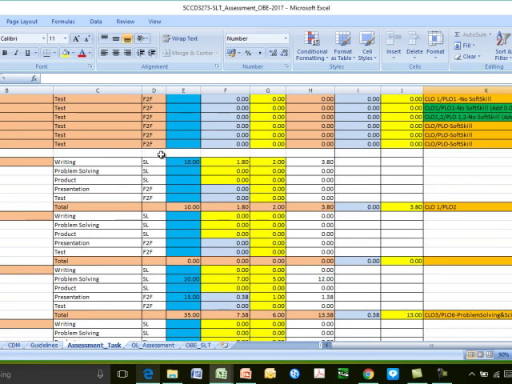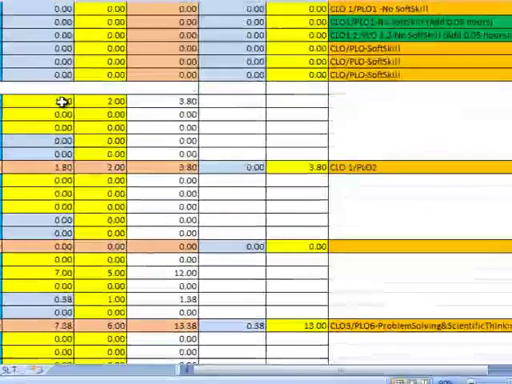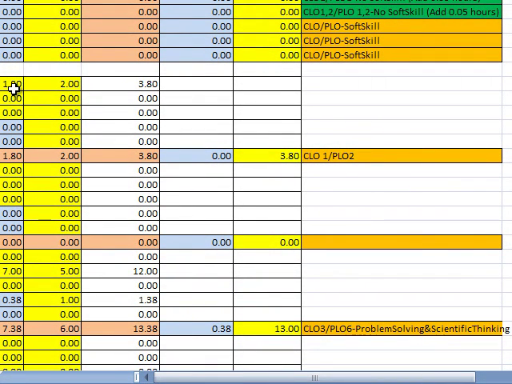So for example, here for 10 marks, to implement it, it requires the student to spend about 1.8 hours, and the student needs to do preparation of 2 hours. And over here, the total, it will total up the implementation and the preparation.